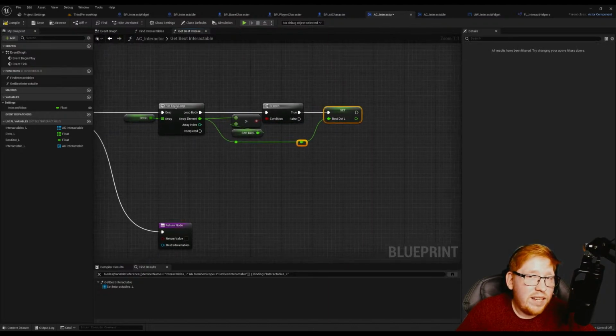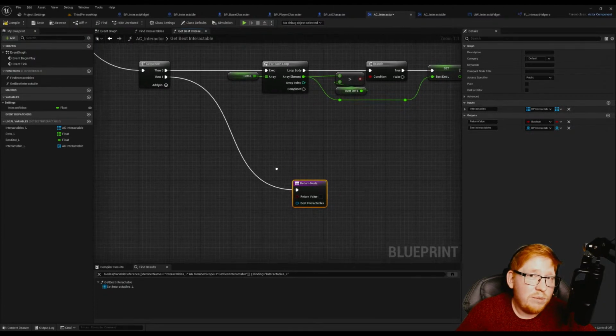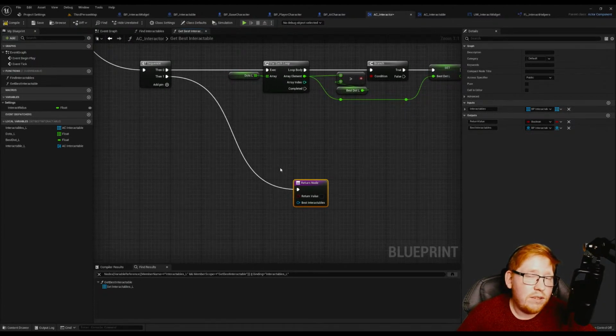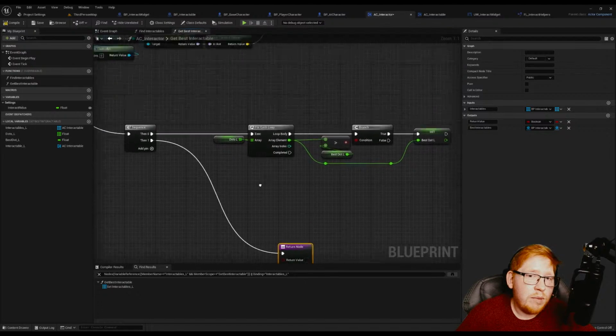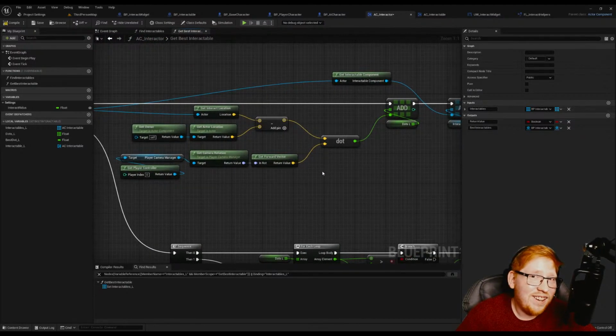So by the time we get to the end of this array, whichever variable is the largest is going to be here. But it's possible that even though we found an interactable and it has the largest dot, it might not actually be close enough to the center of the screen to be considered interactable with in general. We're going to set that up in a moment, but there's still a potential that this doesn't work here. So we're going to figure that out first, and we'll come back.